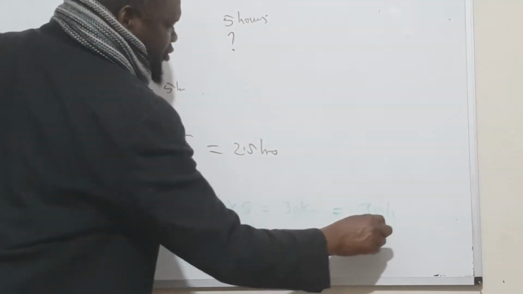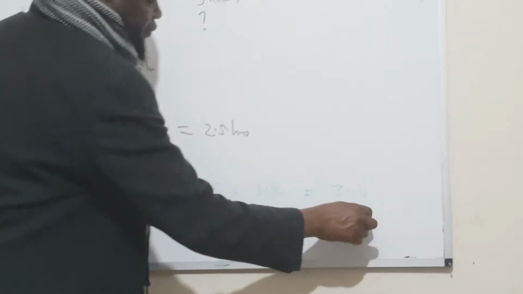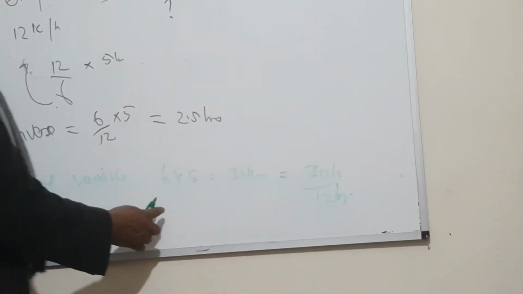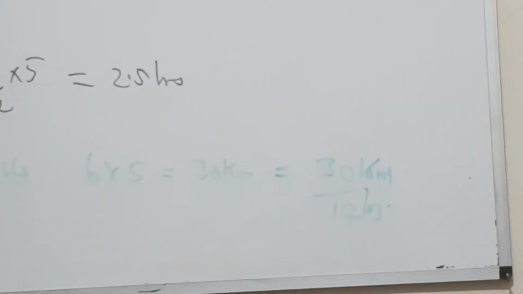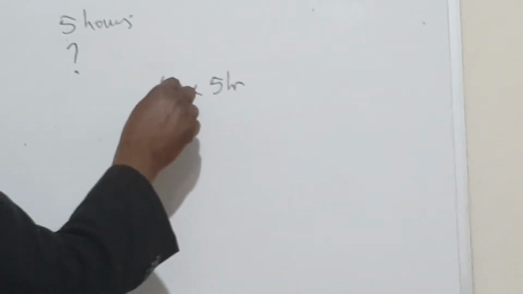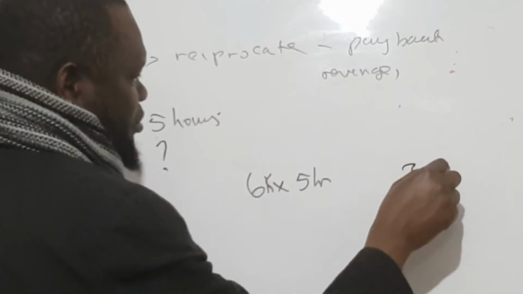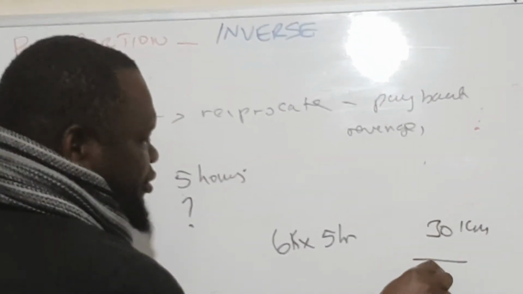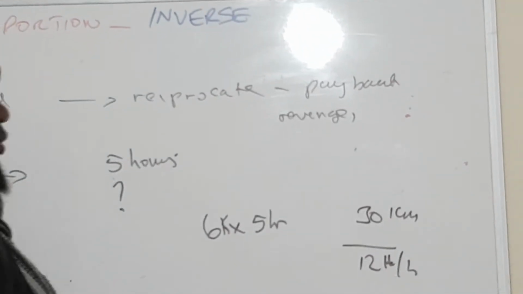If he goes at a speed of 12, now you divide by that. If he covered 30 kilometers in 5 hours, so how much would it be at the new speed? We said 6 kilometers per hour, so in 5 hours he would have traveled 30 kilometers. If he traveled now at a speed of 12 kilometers per hour, you would divide that. How much would you cover in 12?